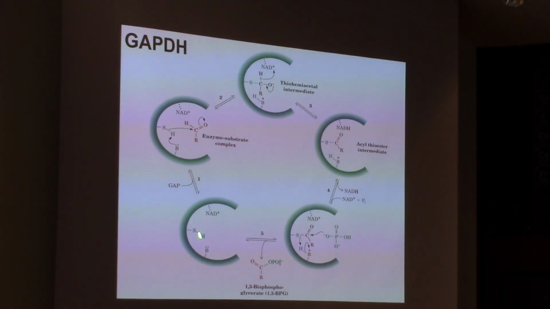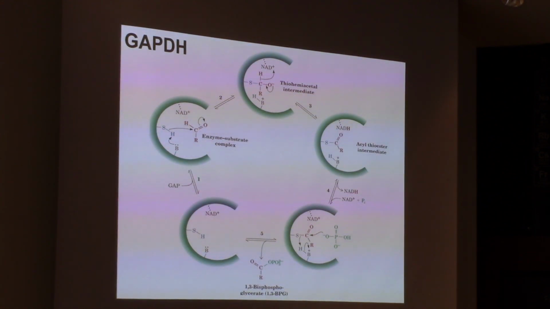We have three key players. We have a base. The base is going to be histidine. We have a thiol. Maybe not surprising because we've got to form a thioester intermediate. And the thiol is on a cysteine residue. Not so dissimilar from what you've seen already, right? We talked about these types of things already. We showed these thiols in the way that they react previously. Nothing different about this except it's on a cysteine residue inside of that binding pocket.